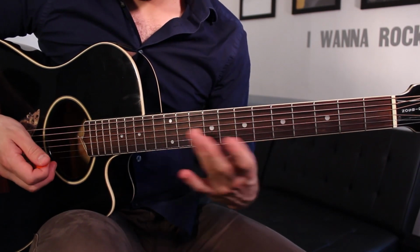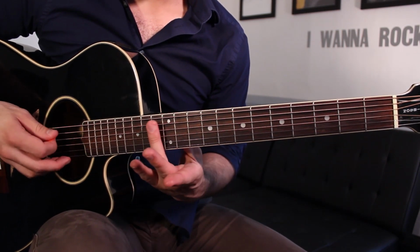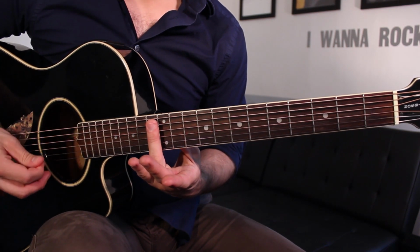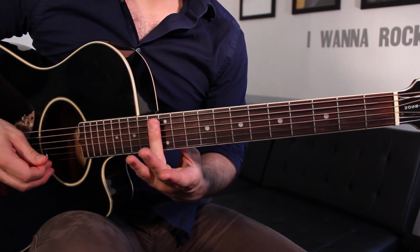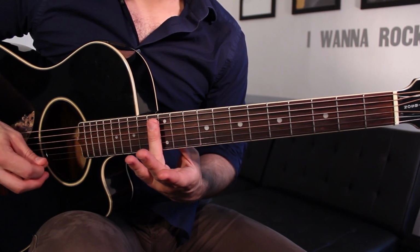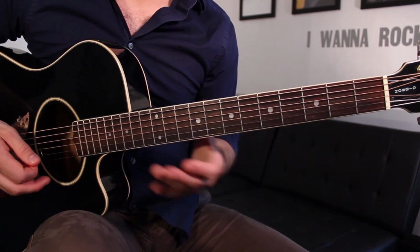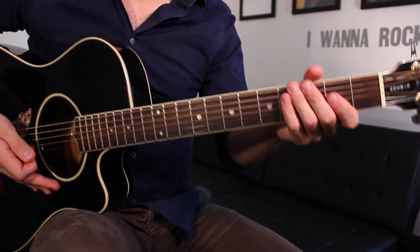that bass line's continuing on, and then we hear some harmonics on the 12th fret. That's what I heard, so you can play those if you want to. I'm playing harmonics on the 12th fret of the A, D, G, and B strings. That's what I'm doing.